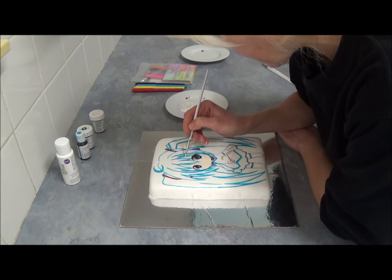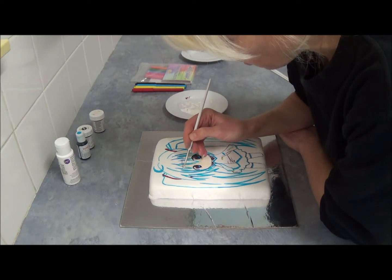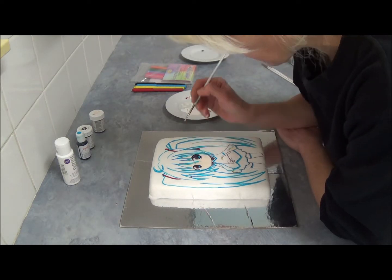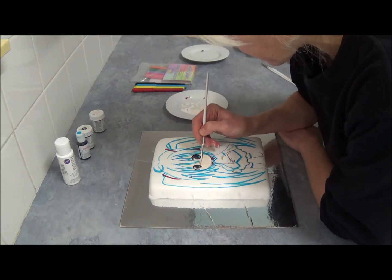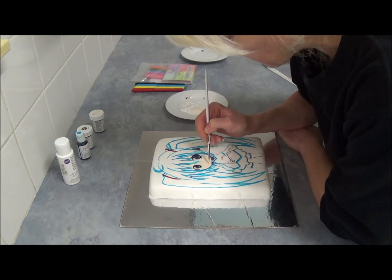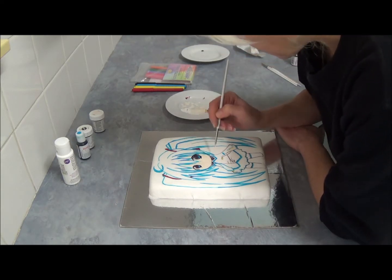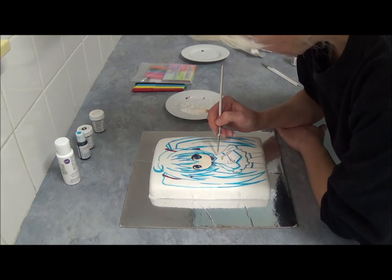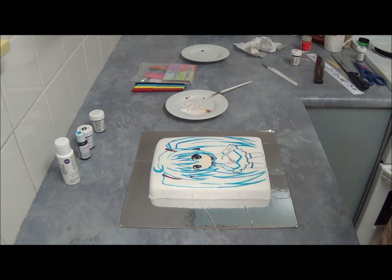Do not worry if you get a little bit on your hair, because you can always fix it with the blue gel food coloring or your edible food decorating pen. It's much easier to do. As you can see, we're probably only using half a drop of paint, that's all. Then we can move to the arms, legs, and what we do next, we'll do hair.